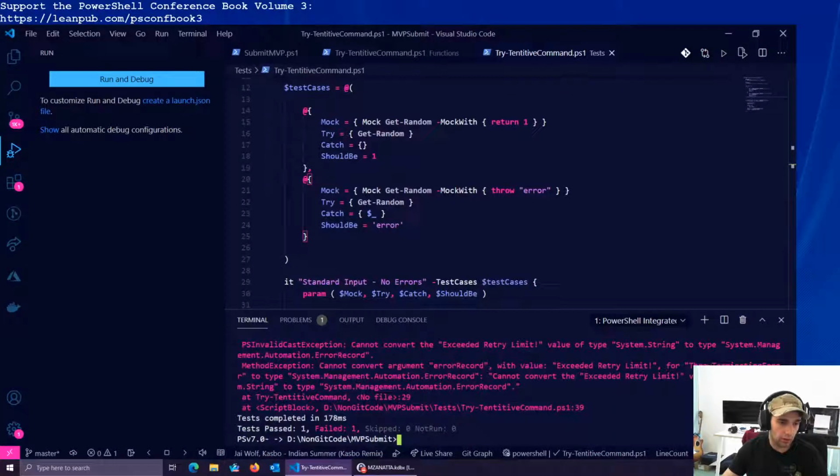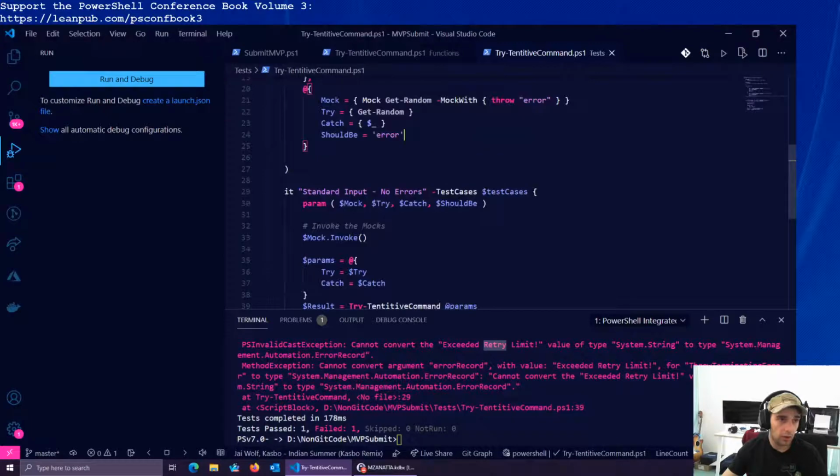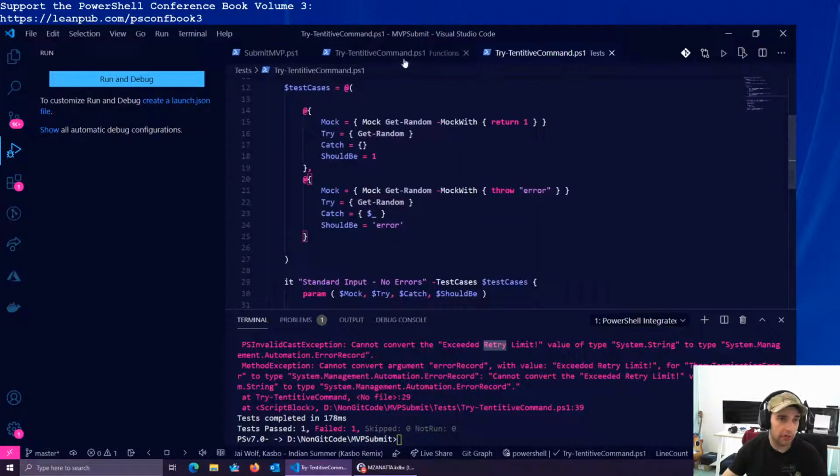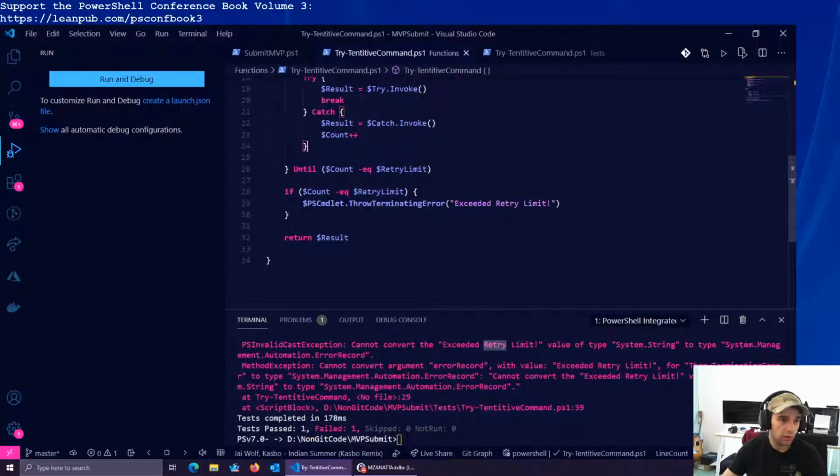Why do we get a fail then? Okay, exceeded retry limit. Which is valid because it hit the retry limit. I'm just trying to think from a design perspective.